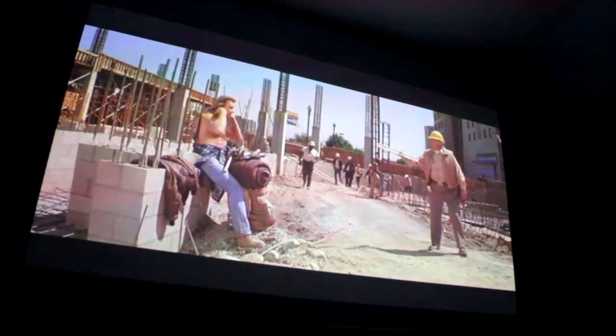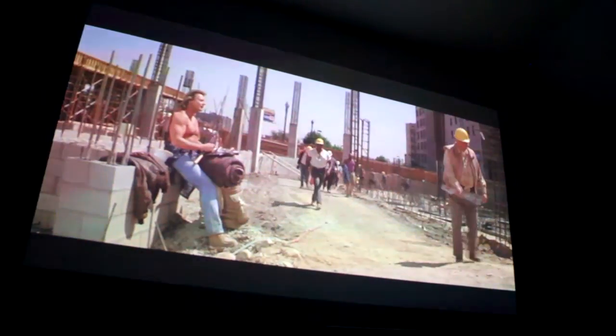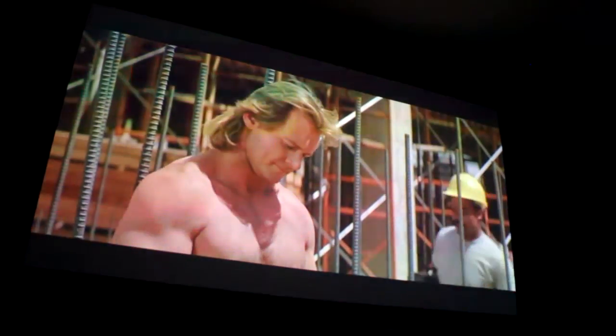Alright guys, here is what the projector looks like. I'm sorry if there's some rolling color stuff. It's always a shutter speed thing when you're shooting a video of something else, like basically shooting video of video, more or less. You always get a weird kind of rainbow effect in the picture there. But this is the movie They Live from 1988 with the late great Rowdy Roddy Piper right there. And great movie. In general, a lot of the movie's pretty dark, but this is some of the brighter moments of the movie.